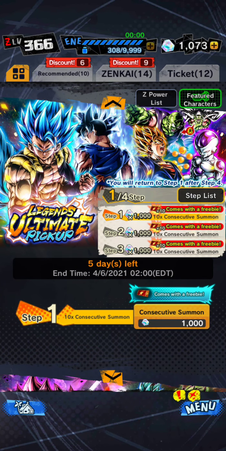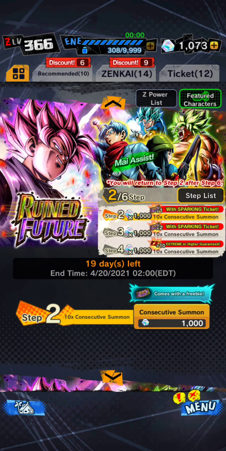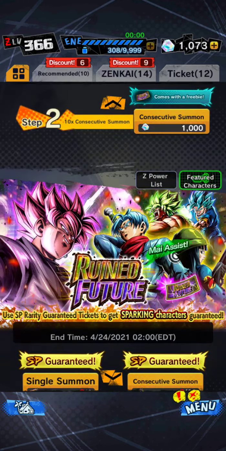Oh, they brought back this banner. Or did they have that? I don't remember. I can't do it, Captain. I just don't have the power. This banner's still going on. I went all the way through it. I got the trunks, and that was it. I'm probably not going to pull on it anymore.